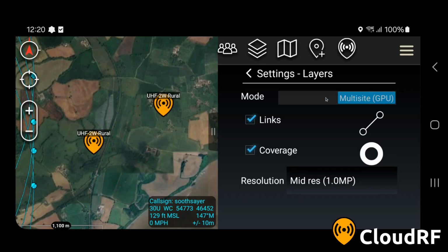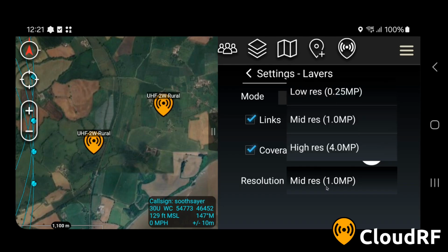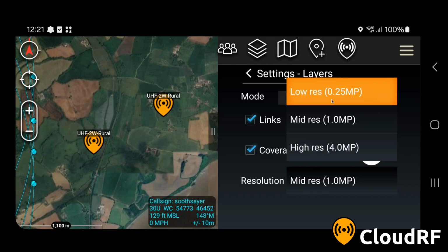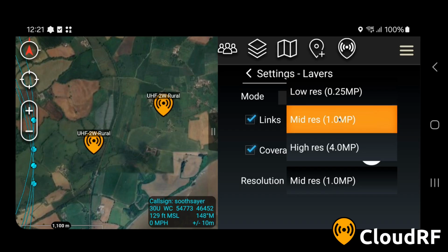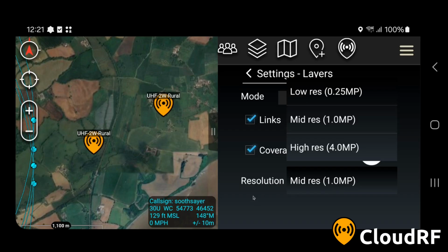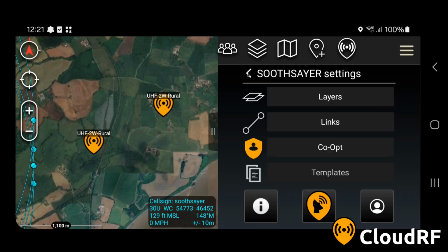And this account has a silver plan, so we can use the GPU. If you have your own server, then there's no restrictions, providing you have an NVIDIA GPU. And we can also set the resolution. We can choose from low, medium and high. Resolution determines not just the compute time, which with a GPU is fairly irrelevant, but really the file size, and that's our primary concern if we're working on an edge network, for example.